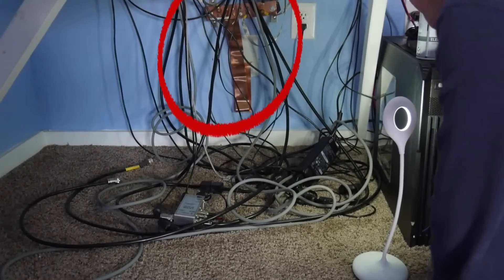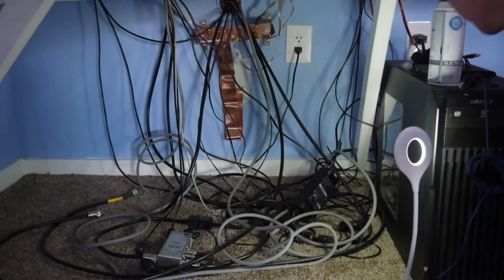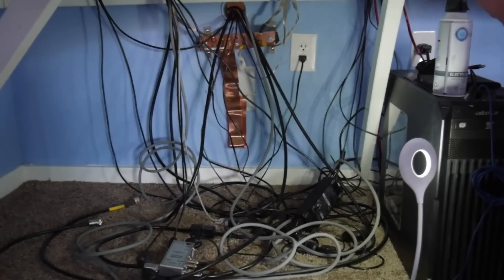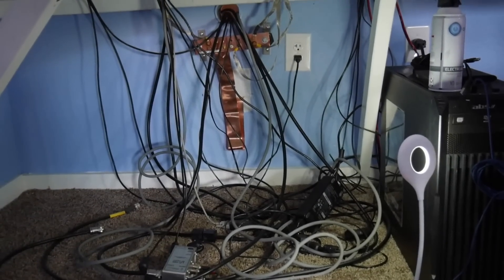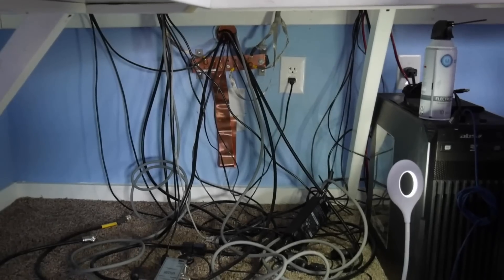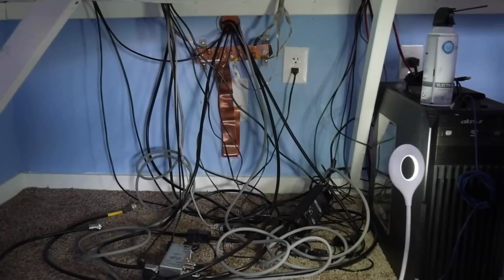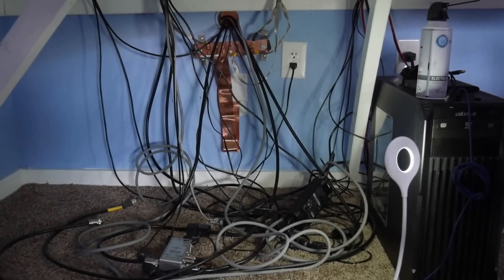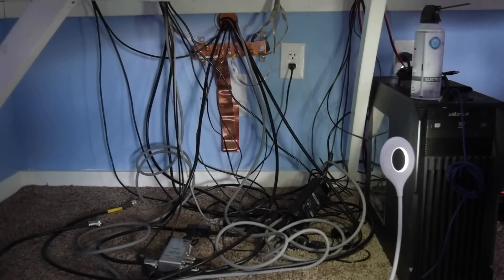You're looking at the equipment ground bar. You can see the two-inch copper strap that came in from the RF entry panel to the ground bar. It's a little bit long because the ground bar used to be on the desk and I moved it underneath — that's another project, I need to shorten that. Ideally, you like to keep anything associated with ground wires or straps as short as possible. The one-inch tinned copper straps are going to the various equipment I have in the shack — the transceiver, the amplifier, the StepIR controller, and some other things that have ground lugs attached. All the equipment is sharing the same ground that the rest of the property shares: the home, the shack, and the electrical service entry panel.